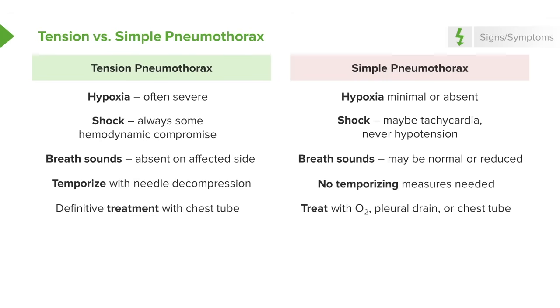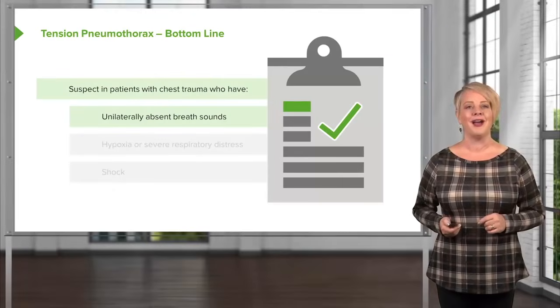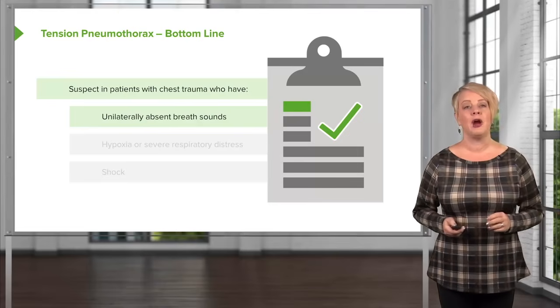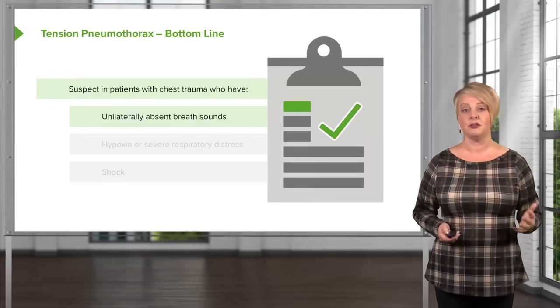Patients with tension pneumo always need definitive treatment with a chest tube, and patients with simple pneumothoraces often do as well. It's quite common that we place chest tubes in those patients, but for small pneumothoraces, sometimes you can treat just with high-flow oxygen, or in some cases you can use pleural drains, pigtail catheters, etc., as opposed to a large caliber chest tube. So you've got a few more treatment options available to you for simple pneumothorax. With tension pneumo, you're always going to go for a chest tube.